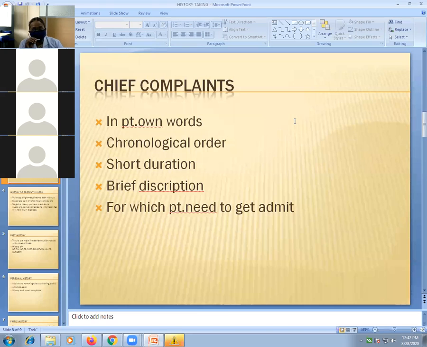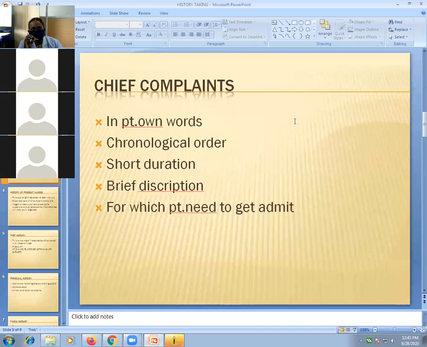Then color of expectoration, whether it is sticky, white, mucoid, that is seen in asthma patient and COPD patient. Thick, sticky and mucoid expectoration. Then whether the color is yellow or greenish. Yellow greenish color usually suggests infection, that is seen in bronchitis or in pneumonia. And then an important point about cough is history of hemoptysis. History of hemoptysis means whether there is presence of blood in the sputum.